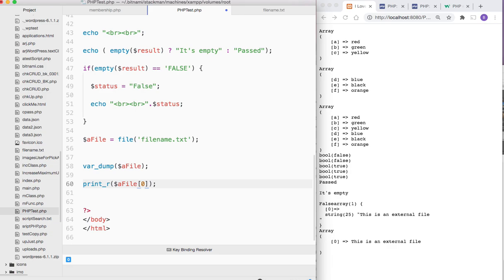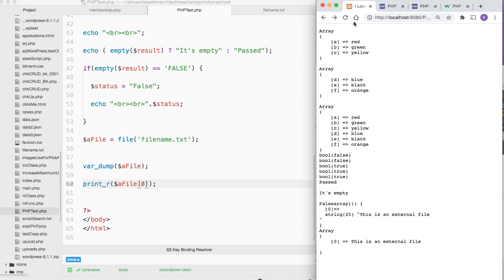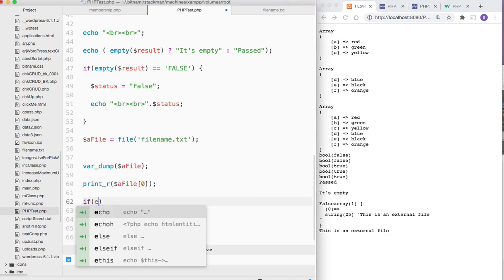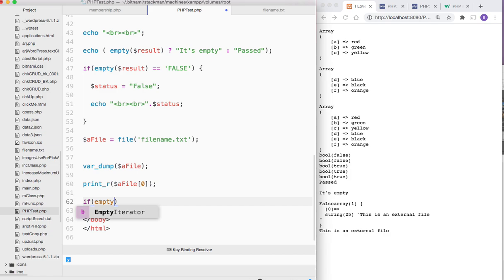But let's say if you had a lot of lines. Did I kill my thing? No, I did not. There you go. This is my file. This is good stuff. You could do the empty check too. Remember how we did the if empty, and you say $afile.